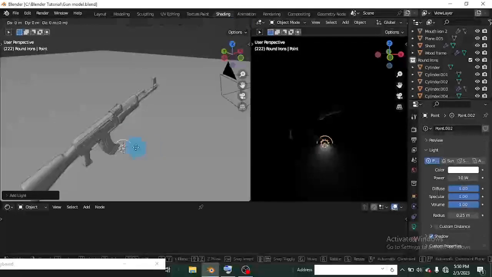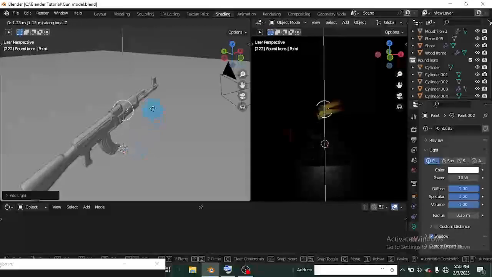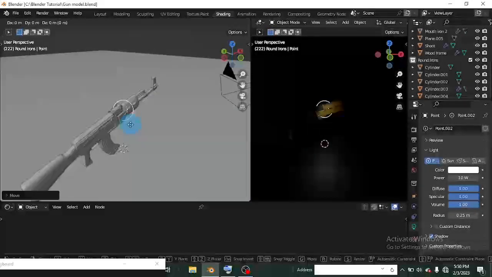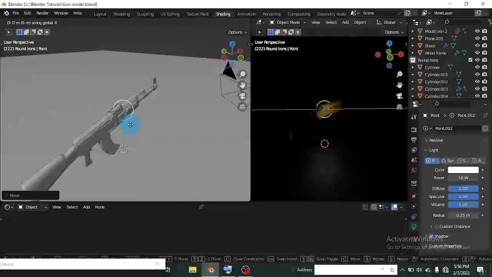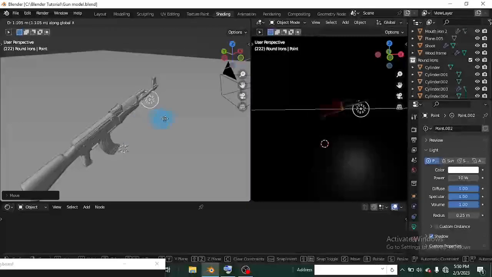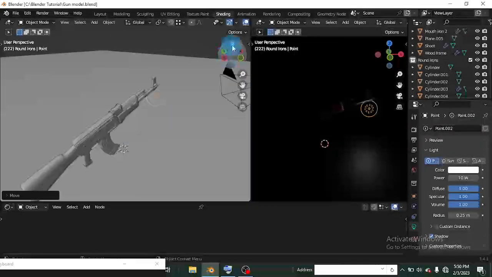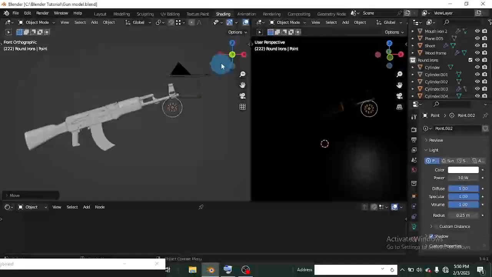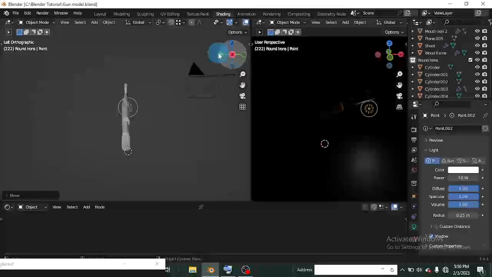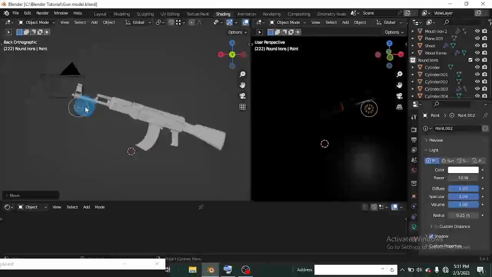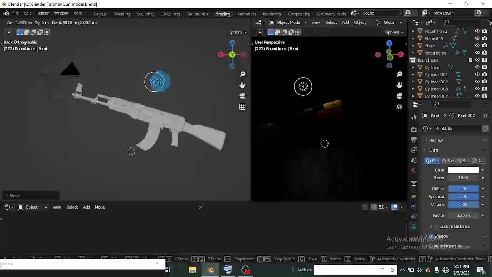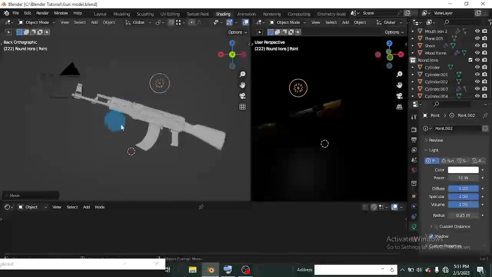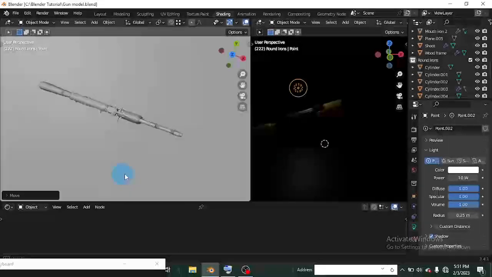Let me use G now and then Z, and then grab it up, and then grab again on the X axis, and move my mouse along the X axis. Then I'm going to use this orthogonal view, so I'm just seeing one side, one dimension of it. So I could grab the light now and move it to wherever I want. I'm moving it to the top now. So let's move to the perspective view again this time.